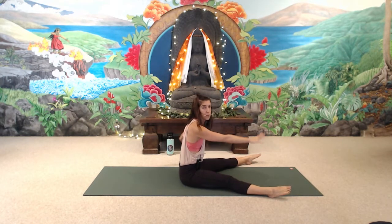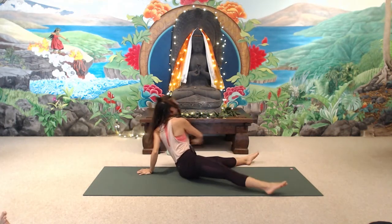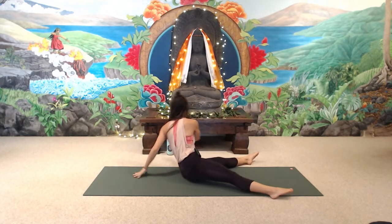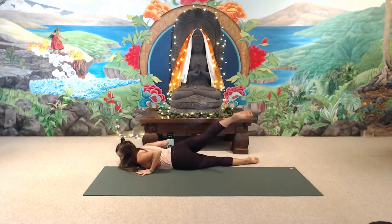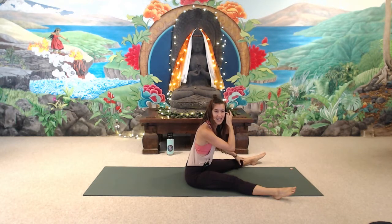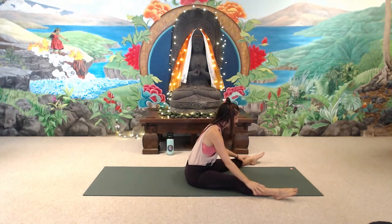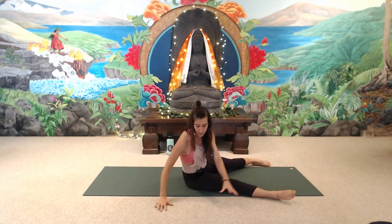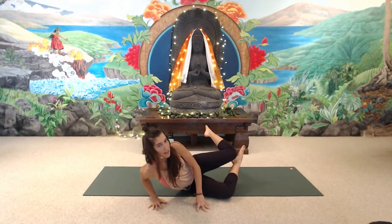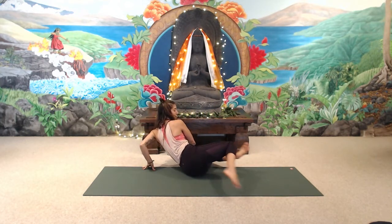And then feel free to watch me if you want to see that again, or just take a few rolls yourself once you've got the hang of it. And so the leg lifts and crosses, and the pushing into the hands naturally sits you back up. And once you've made it back up, keep riding the momentum over to the left. Drop the knees, lift the feet, and then open back up through center and go the other way.